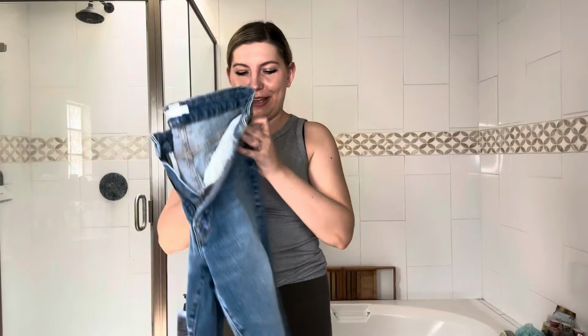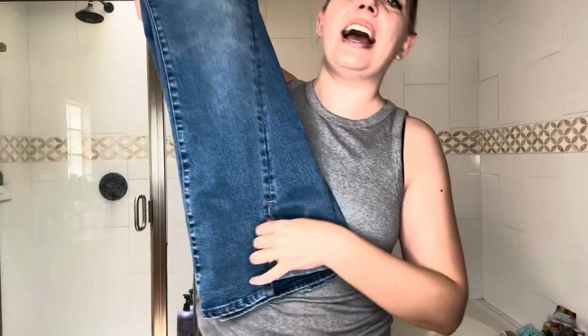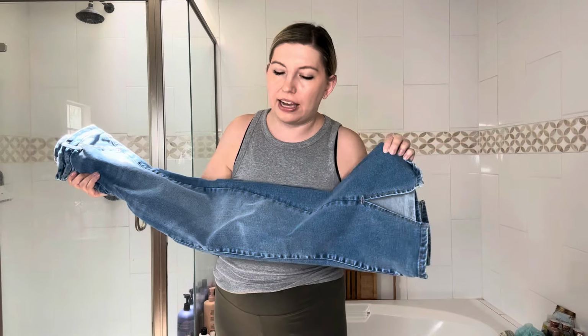Thanks, jeans. What's cool about these is they have got this slit here, and I love a cutout in the front like this, a front slit on pants. I get so many compliments when I wear pants or jeans with this cut. People love it, and I love it too, and it's very comfortable as well, and honestly helps with the fit.